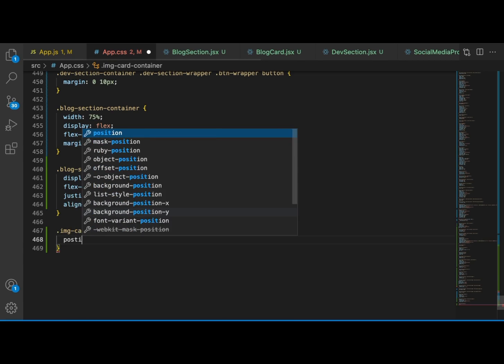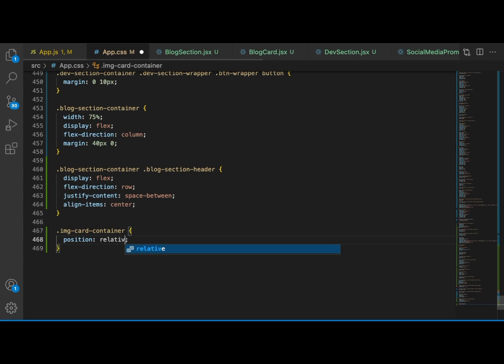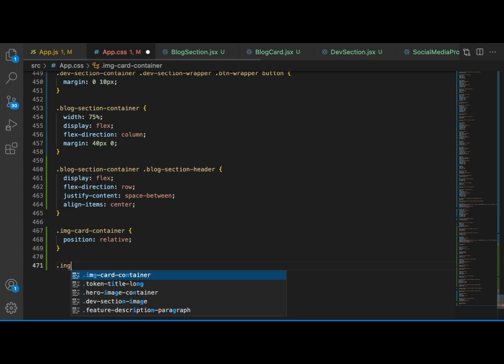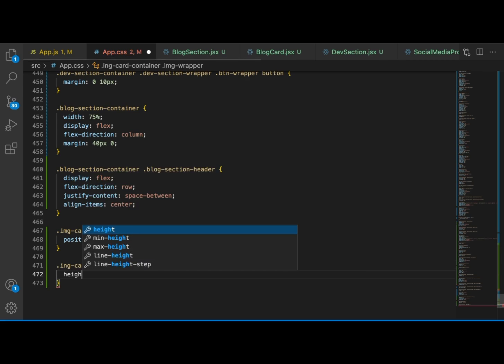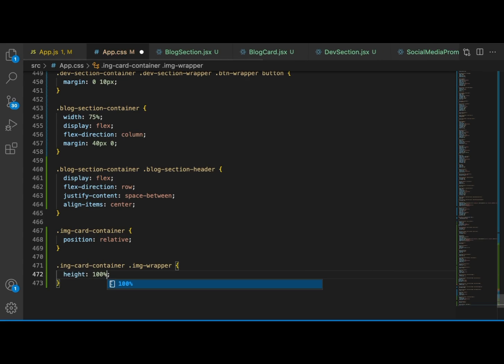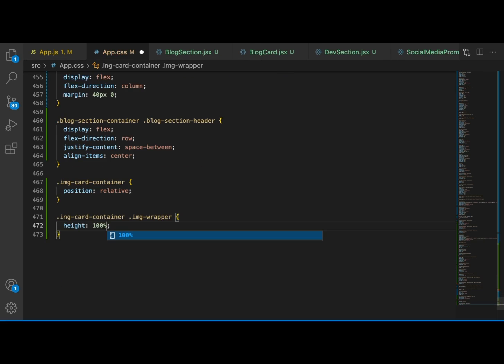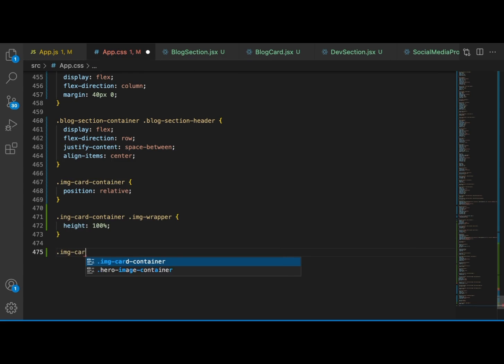So if you want to position any content inside this as absolute, we need to have the reference container as position relative. And now positioning the image.